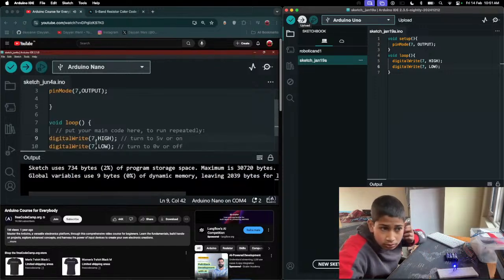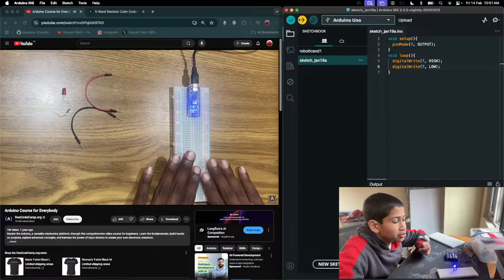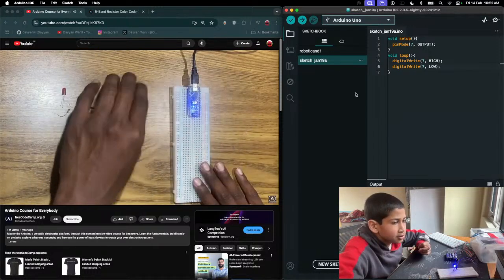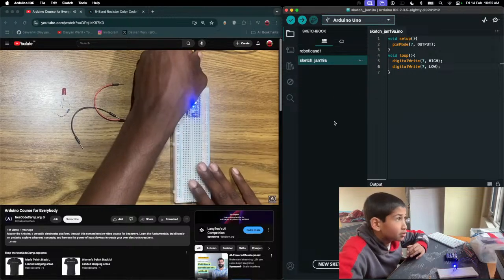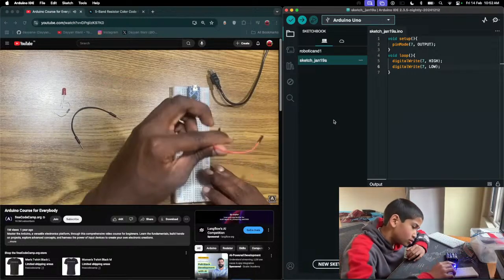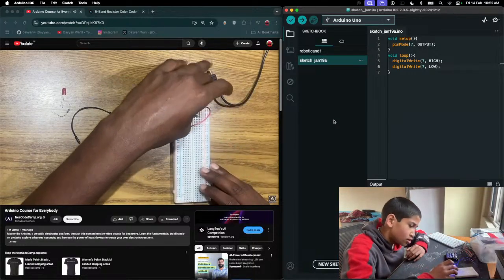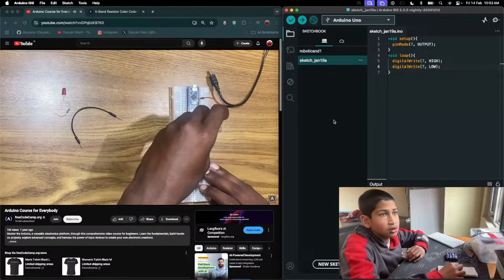But one thing I forgot to do is to set up our Arduino. So one thing I need to do before even wiring it, as I told you guys in the precaution safety section, is to turn off our Arduino. First, we build our circuit, and then we turn it on, okay? So let me bring my red wire right here and attach it to pin 7. Wait, that's pin 2. Pin 7 is right here. Okay, there we go.